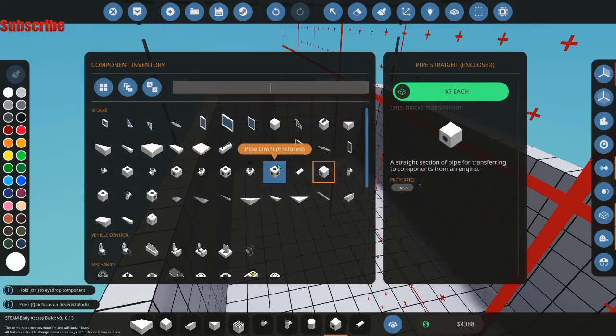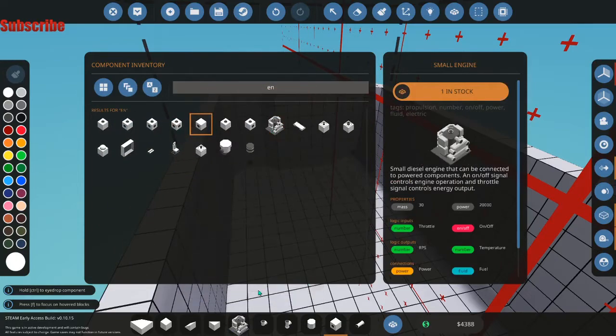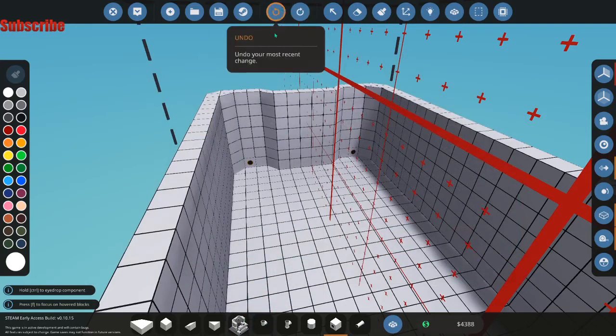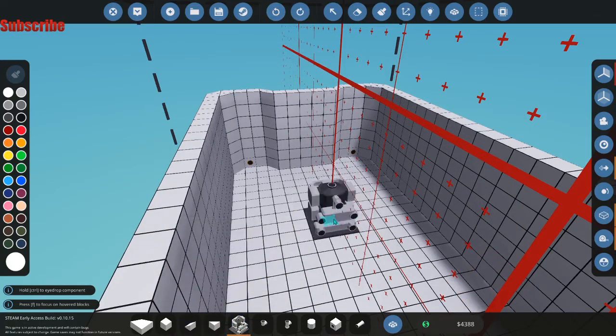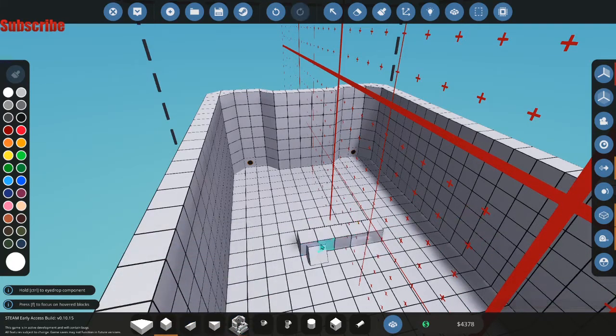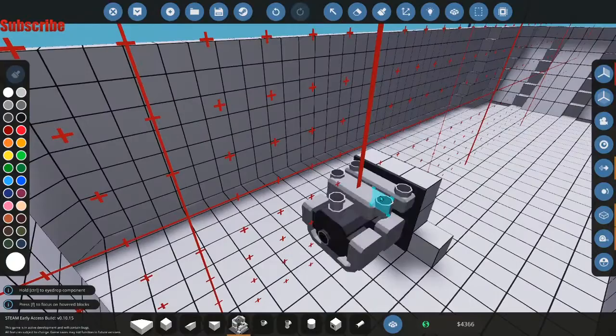So first, we're going to need an engine. For our first contestant, we have the small engine. Oh wait, that's our only contestant. It's the only thing we're able to use. So that's pretty cool. You can't place it on the side like this, but it is recommended due to how it works. So we're going to go ahead and make a nice little wall right here, and put it on over here.